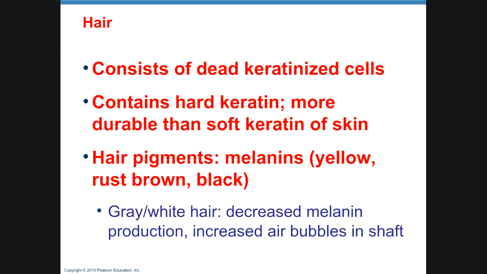Hair is made of keratinized cells. So this is a combination of epithelial tissue with obviously connective tissue underneath to keep it alive. The epithelial cells found in the hair are interdispersed with melanocytes, and that's why hair has a pigment. It's because there are melanocytes found there too that produce melanin. The melanin may be a little bit different than the one found in the skin. It's a bit tougher, and there is more of a variety of colors when it comes to the melanin produced by the melanocytes in hair.